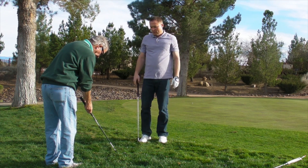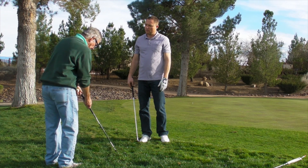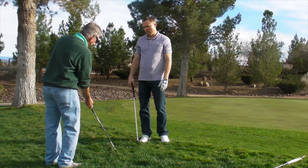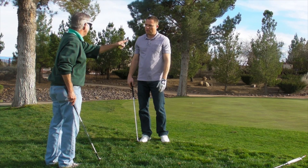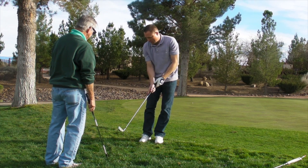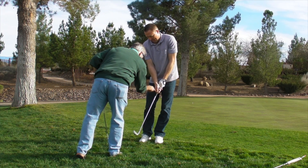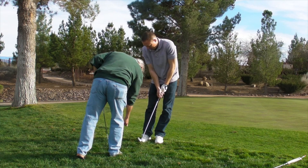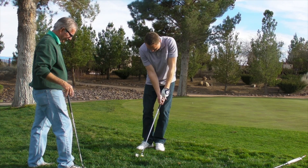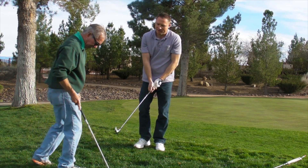I want you to take a quick look at your right hand. The more you start sneaking it over there, your subconscious might start doing that without your conscious mind even being aware of it. The more you do that, the lower you're going to hit the ball, and the more you might pull it to the left. If I were to play it there — if you have the finger there, then roll it underneath and you're fine. This knockoff needs to be pointed down to the ground. You're going to do handstands on the knockoff. It felt way better — it just came out like butter.